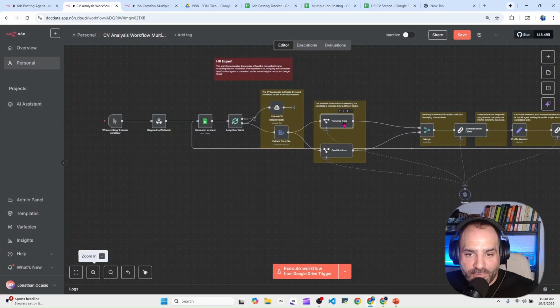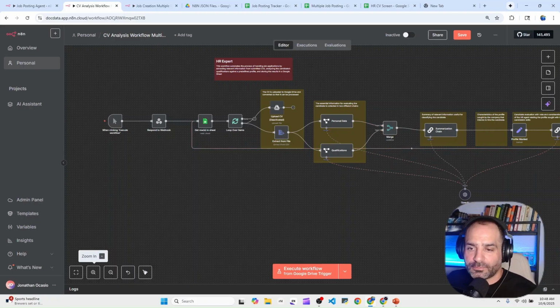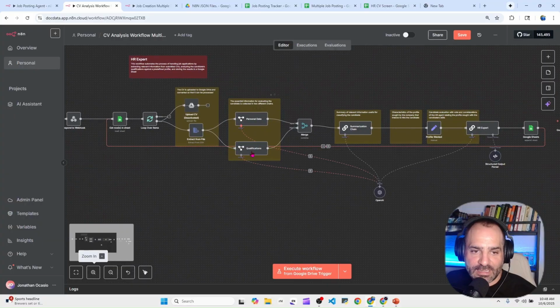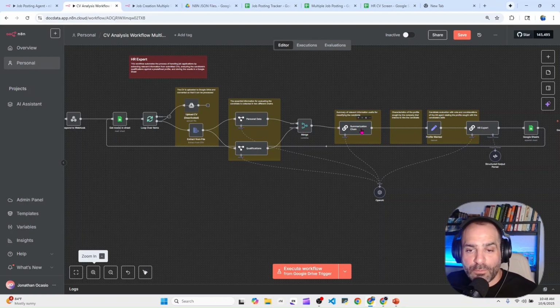Now we do that for the personal data and we do that for qualifications. What we're doing is parsing out that resume into different sections so that the AI can analyze it on its own. Then we take those two pieces of information and merge them together so that we have one common data stream of information coming through. And we're going to move to the summarization chain.